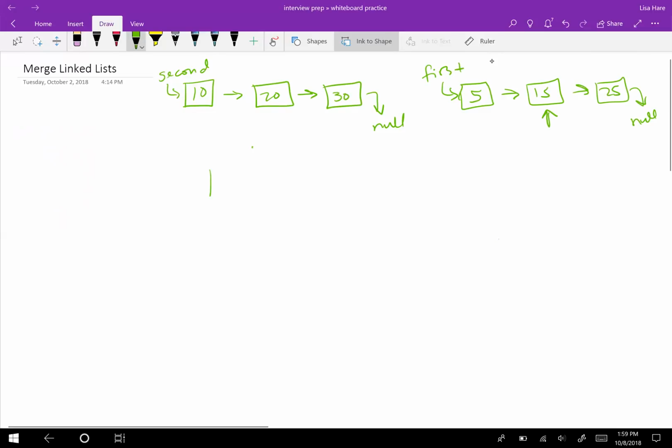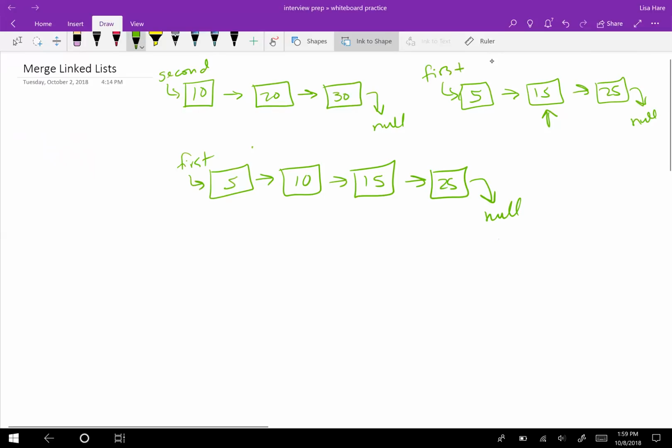So we would end up having 5, 10, 15, 25 into first. And second would just move to here.